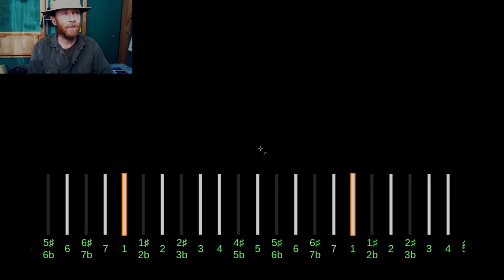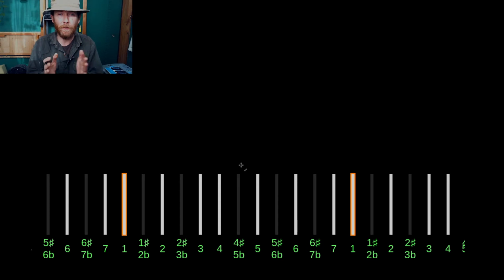Some intervals, like here's a fifth. This interval, if we stretch it out to here, we call it an augmented fifth. And if we were to shrink it to here, we would call it a diminished fifth. So none of this is particularly profound. It's just another set of terms that you have to learn when it comes to describing intervals.